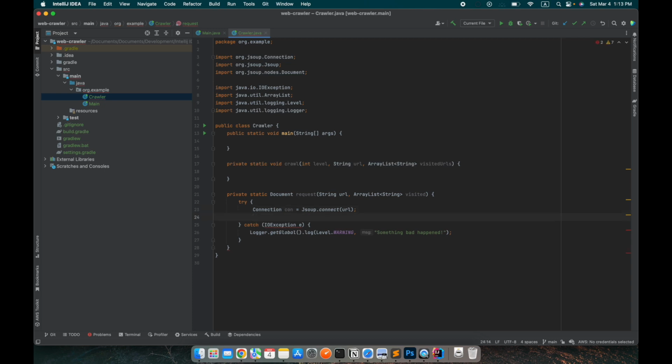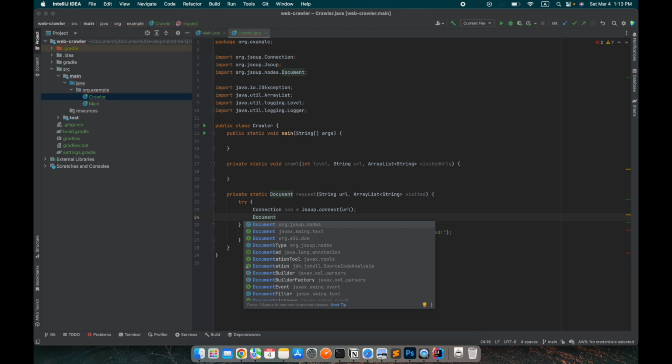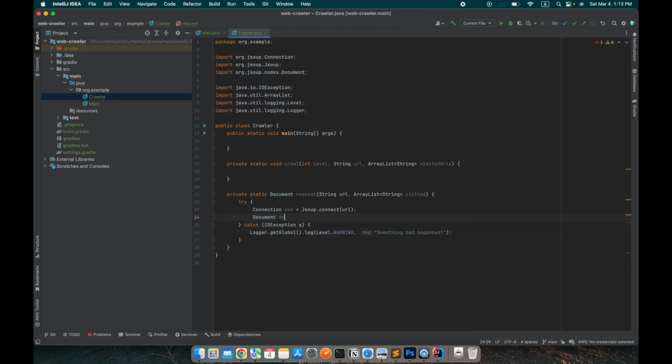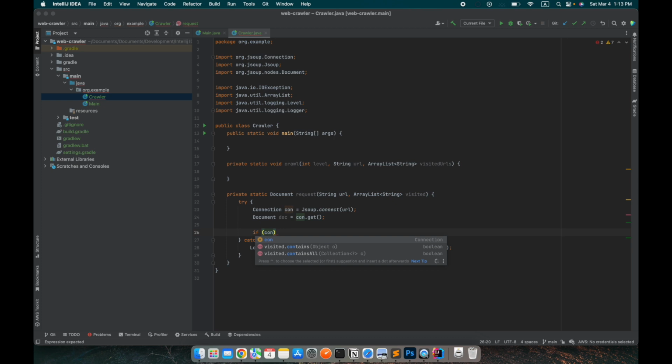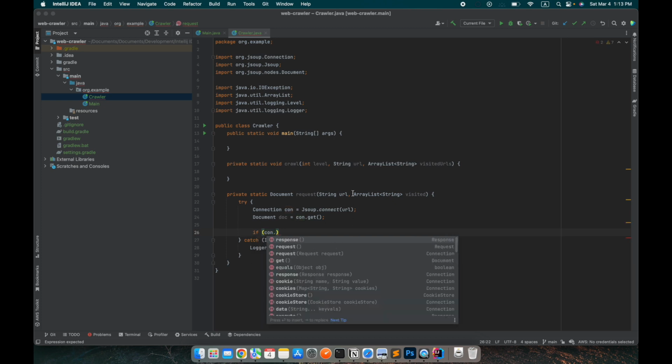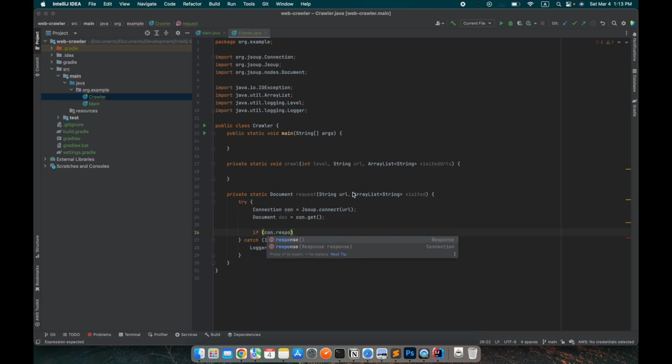The second object we want to create is the document, doc. And as I said before, this object will represent the HTML document we fetched. Next, we want to check that the response status code is equal to 200.